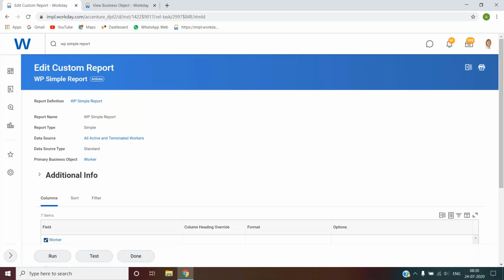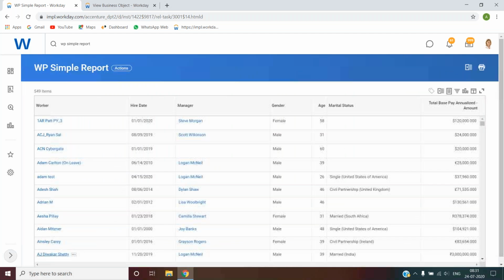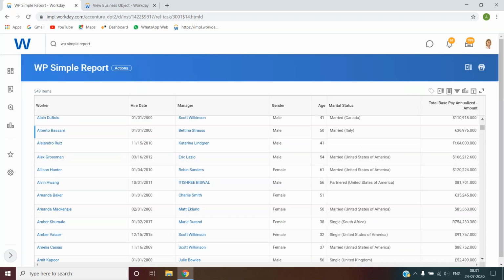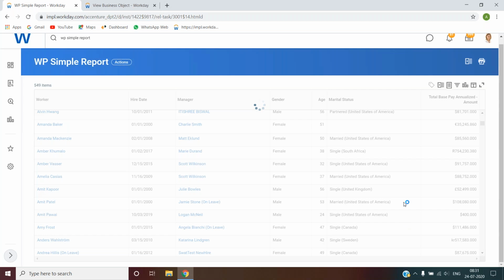We earlier had 4,621 rows. Now let's see, we know how to run. When you click run, it gives the full results. Click run. Now depending upon the condition that you set on the filter, obviously both the conditions should be satisfied in order to get you the results. Now what do you see? Some genuine sampling of data, 549 items, which truly have an age greater than 17 years and a greater than 0 annualized salary amount. So this is more genuine in nature, and this is what we wanted basically.